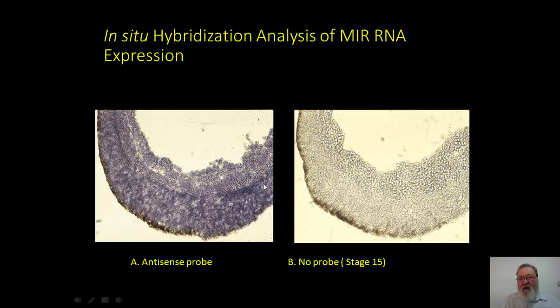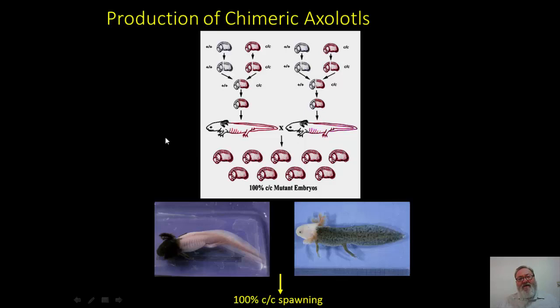And so we really were not able to do that experiment at that time, and we had to come up with some other approaches that would allow us to make these kinds of analyses, because clearly an obvious question is, do the mutants have MIR? The normals do. Well, since we weren't able to do this at the heartbeat stage because the normals didn't have the MIR either, we borrowed a method that was developed some 80 years ago in France by an individual by the name of Charlemagne. What Charlemagne had done was to produce chimeric salamanders.